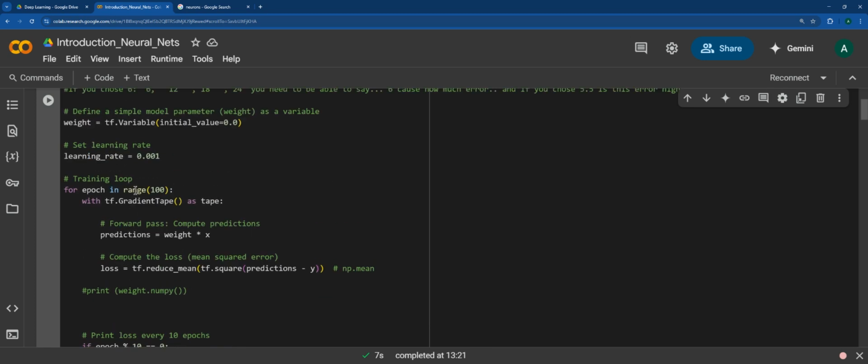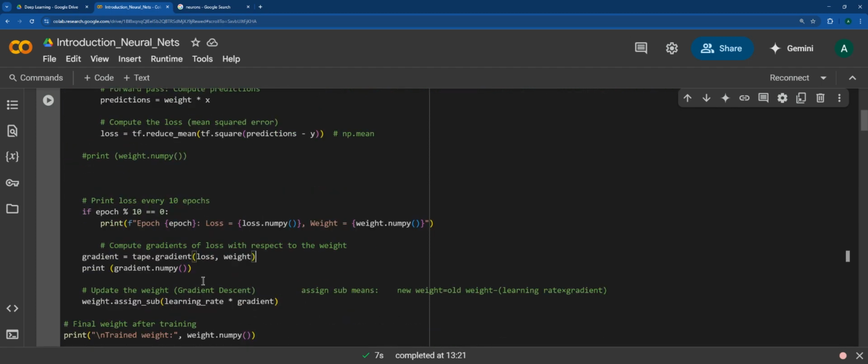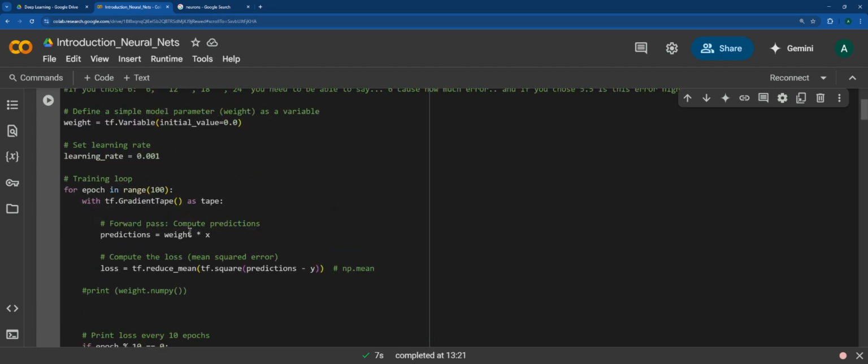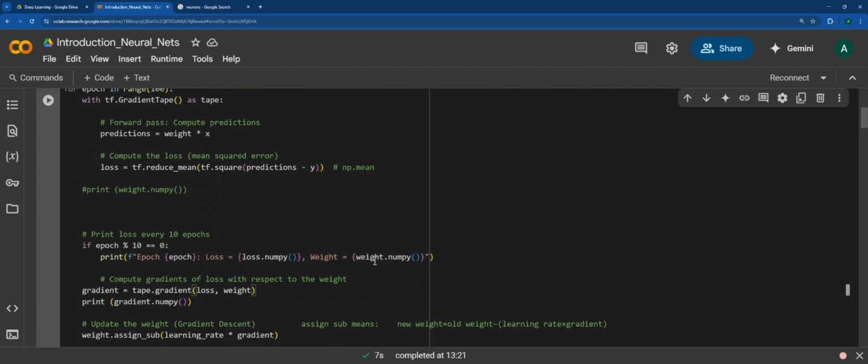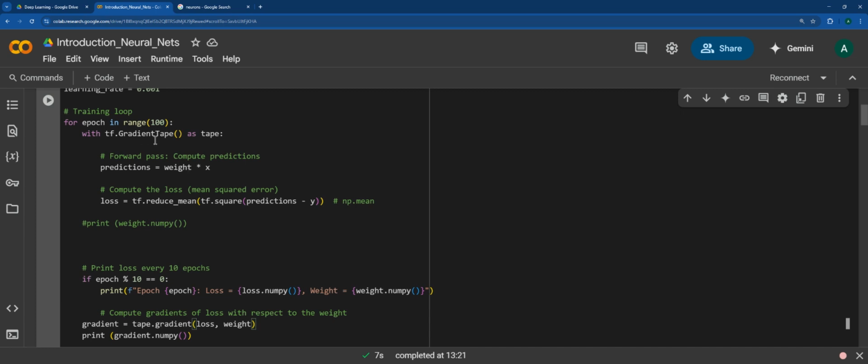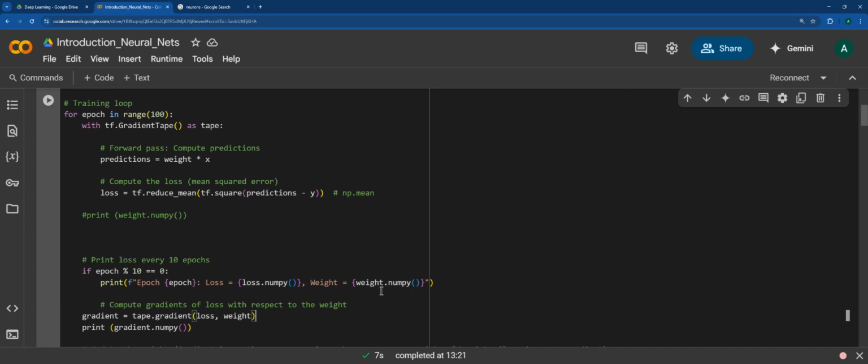So after every 10 epochs, in other words, every 10 times that we have calculated a new weight, I want this to print which epoch we are at, what the loss was, and what the weight was. Initially we start with weight 0. And weight.numpy, because why am I saying loss.numpy, weight.numpy? Because the weight and loss here are calculated under TensorFlow. So using .numpy converts them back to NumPy so we can see them, NumPy numbers.